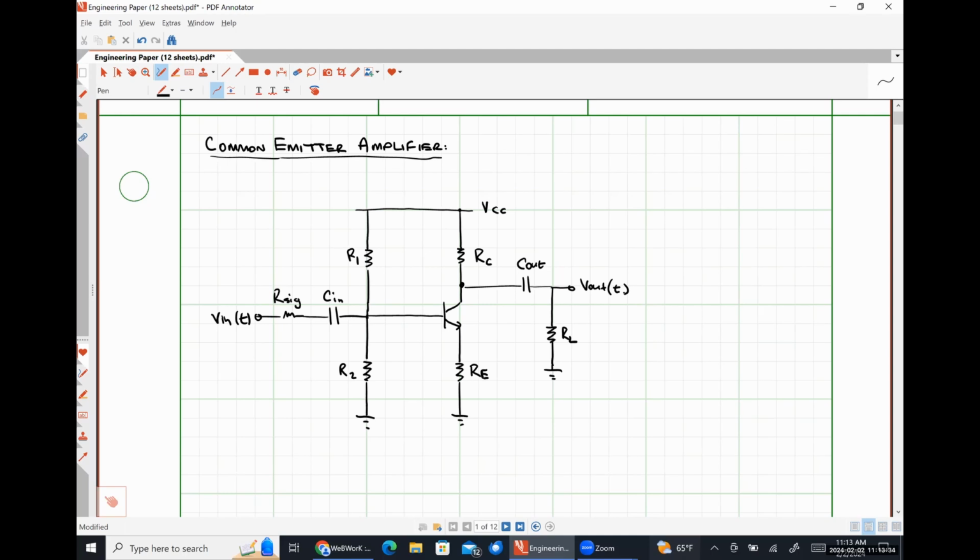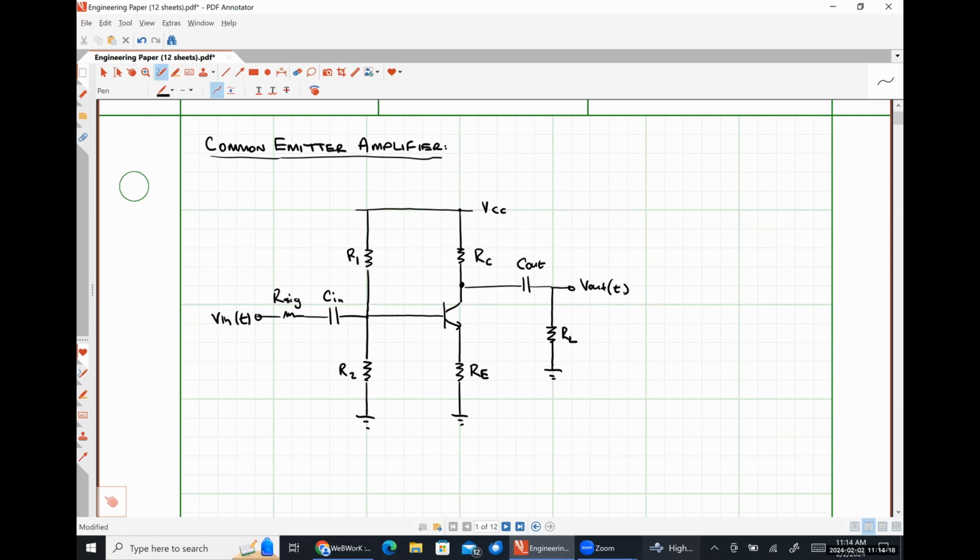So capacitive coupling is absolutely required for these amplifiers, okay? We will later on use MOSFETs to do special things in order to avoid having to do capacitive coupling of signals. But that's more of an integrated circuits approach, and we're not there yet. Okay. So our ultimate goal is to analyze this entire circuit as an amplifier. So one thing that I do want to note here, common emitter amplifier.